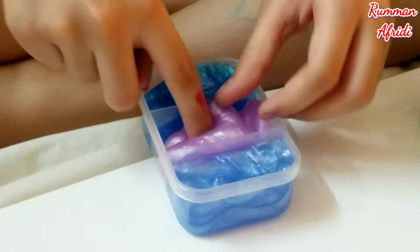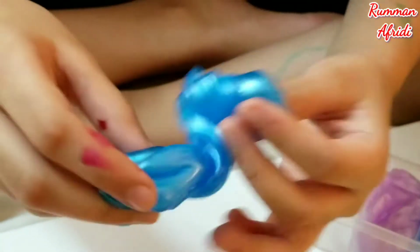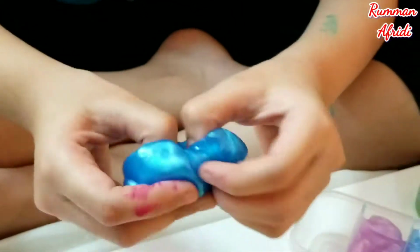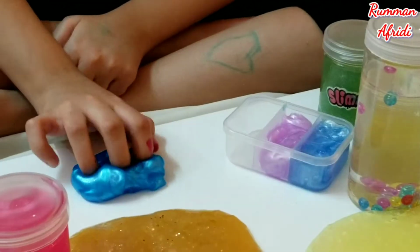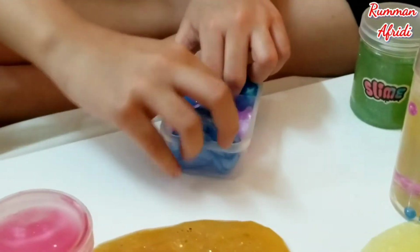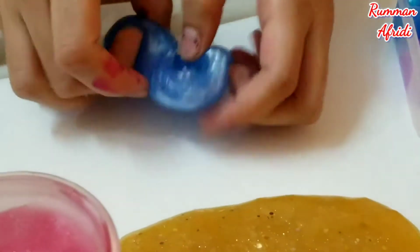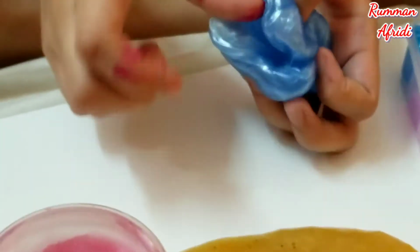Let's put this in. Take out this blue. I really like the color of it. Look how it shines. In real life, the colors are bomb. Look, it only takes my three fingers to play with it. This is my favorite shade of blue. I call it the quality blue. That's not even a real word, but yeah.